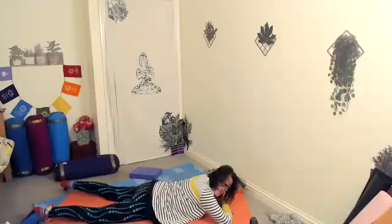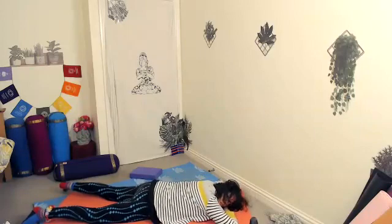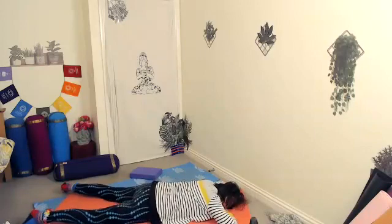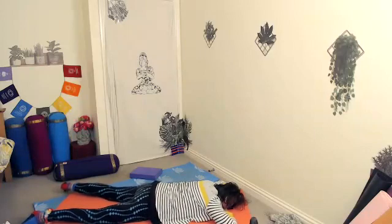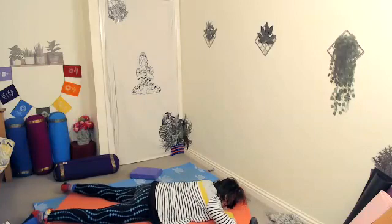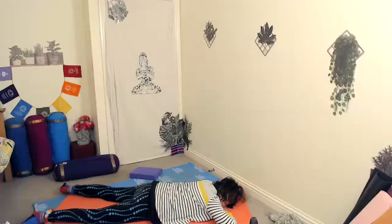So if you're like this, you've lifted your chest. You see my shoulder blades are in the air, so I need you to totally flatten and relax. Wiggle out the hips, soften the face, soften your jaw, relax your forehead. Feel that pressure in the belly as you inhale. Feel the pressure release as you exhale.